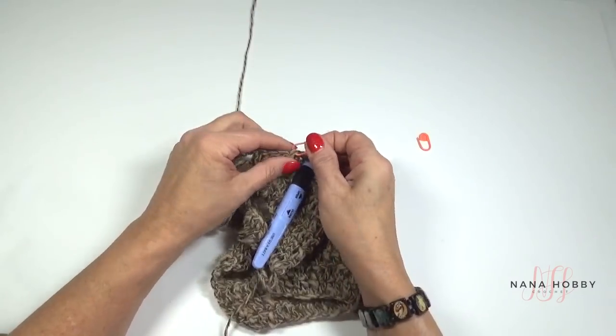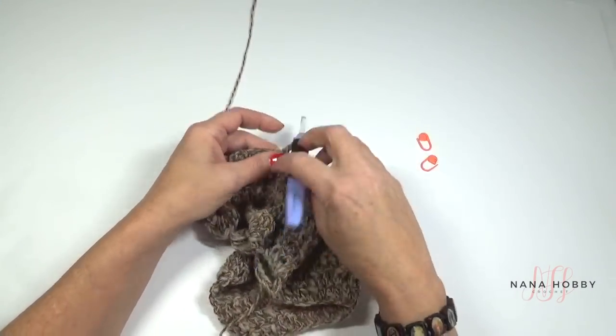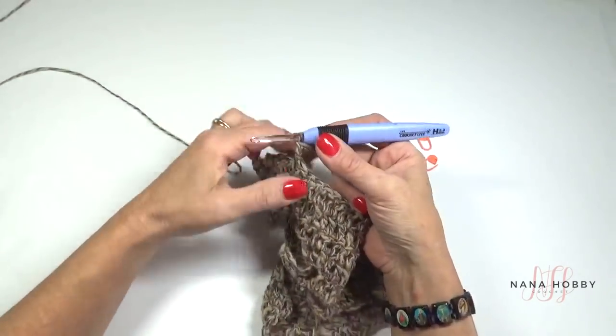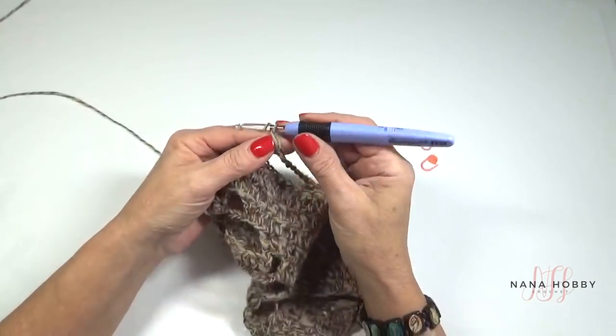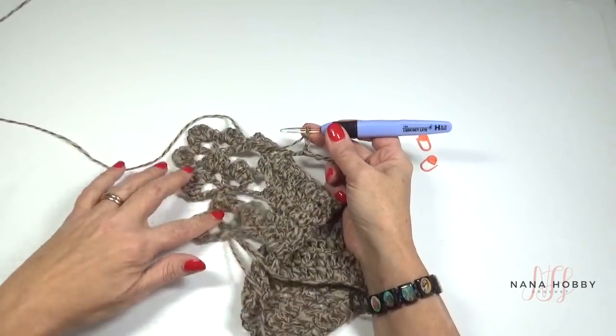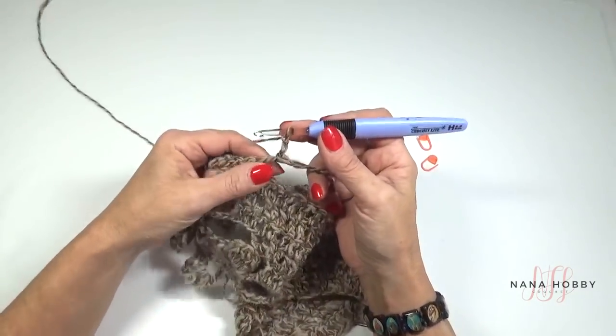Come out of the stitch marker, and in the same space here, chain 3, 1, 2, 3. We're gonna recreate this pattern here. I'll show you in a bit.